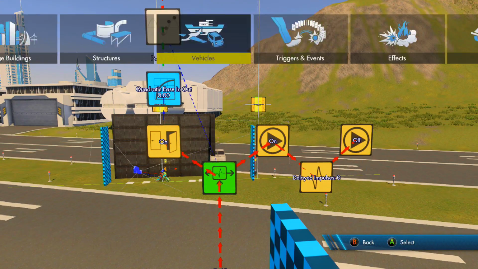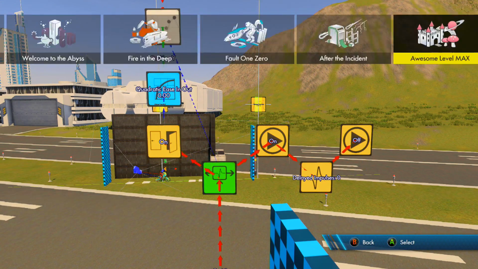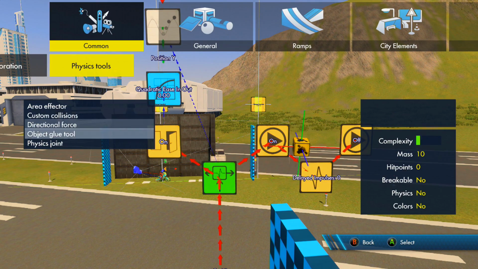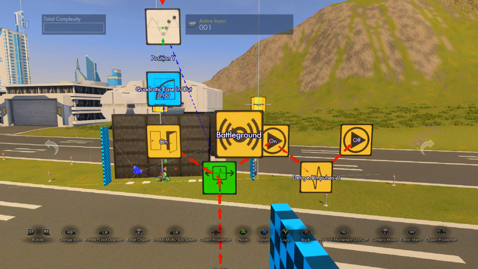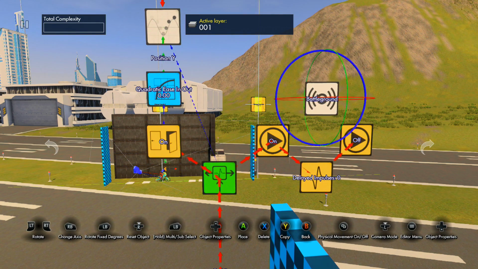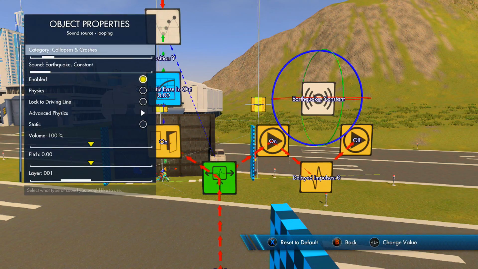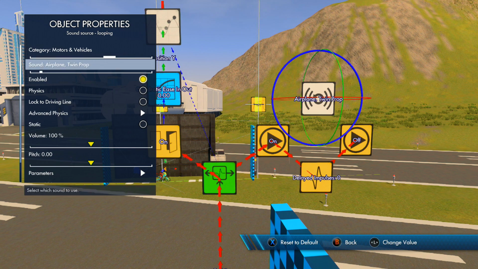Now let's have a sound for a door. The sound for the door shall be a looping sound source that's already custom made for making maps. We're gonna go to some sort of motors.